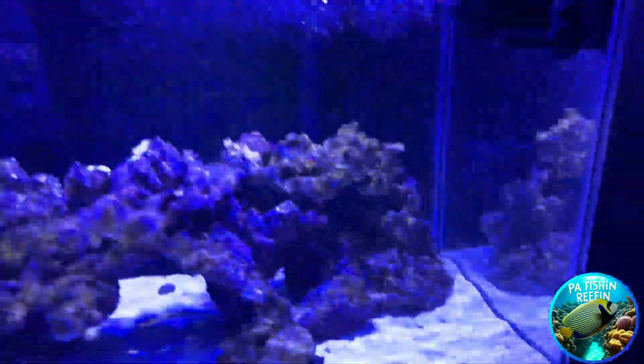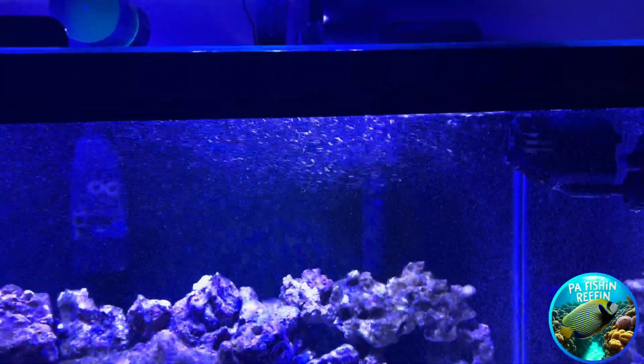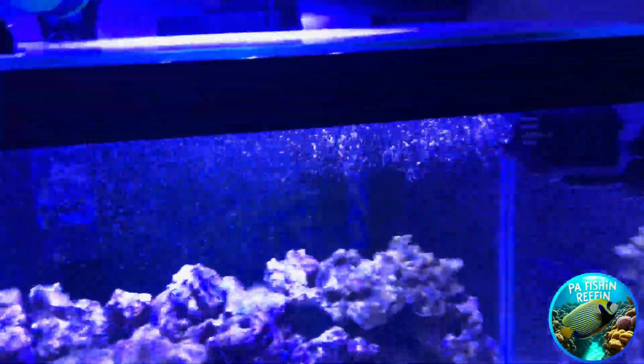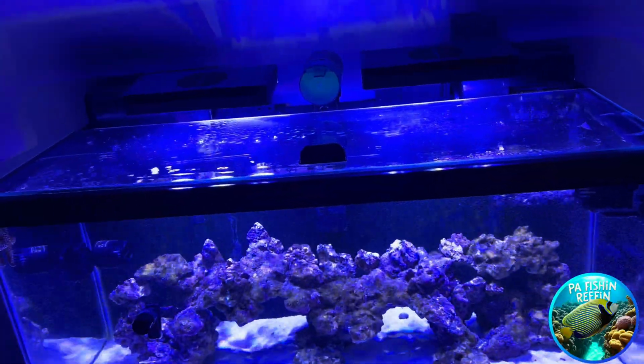It does get a lot of condensation, but I'd rather have it getting condensation and having the water fall back in than having the water evaporate and having to top it off like every day. And as you can see, it's been quite a while. It's been, I don't know, maybe almost a week since I've topped this off, and it's barely evaporated. It's just now getting below the black rim there. So I'll have to top it off in a little bit here, but other than that, it holds water pretty good from being evaporated.